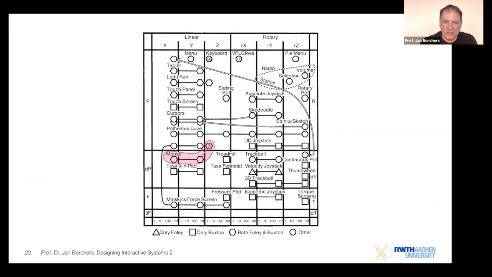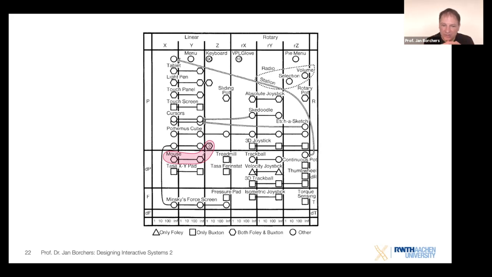Okay, so here is then the design space that Card and his colleagues created. And I should say that this is just a small excerpt from the actual design space, because remember, we said that a real input device is a tuple of six different things. So a design space that includes all input devices would, as points, have all these six different parts of the tuple in there, all these six dimensions. Here, we are only looking at the manipulation operator. What style is the manipulation operator, M? And we are only looking at this tiny little part of the design space.